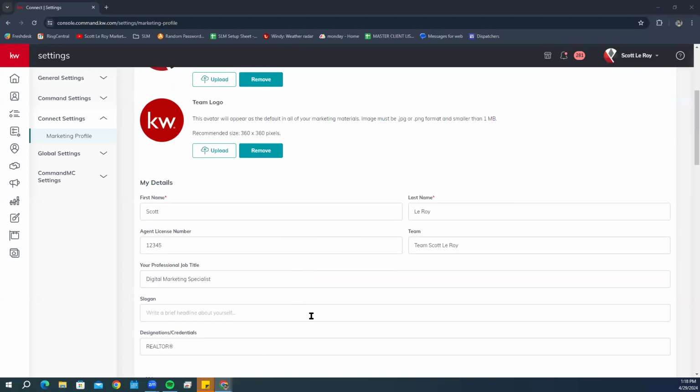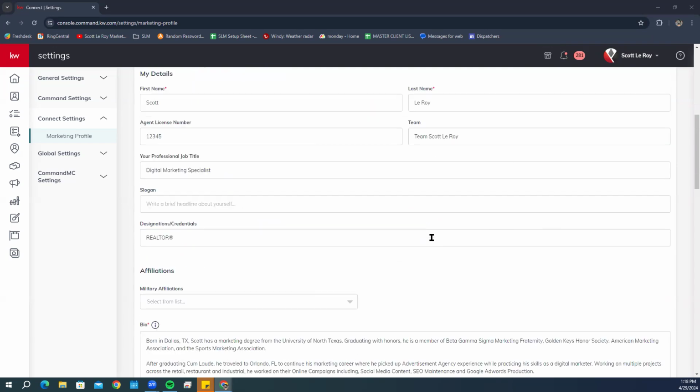Scrolling down, under my details, just has some information about you, your name, license number, if you are on a team, things like that. Typically, this does get set up by us when we do onboarding, but this is just letting you know if you ever need to update information, such as your name or a new phone number. When you onboarded, if you used your personal phone number instead of your business phone number, this is where you'll be able to update that information.